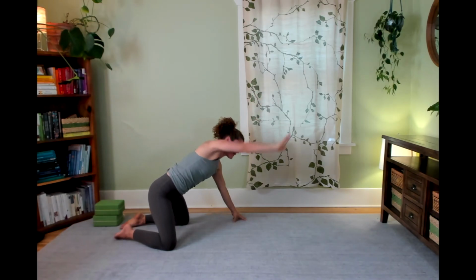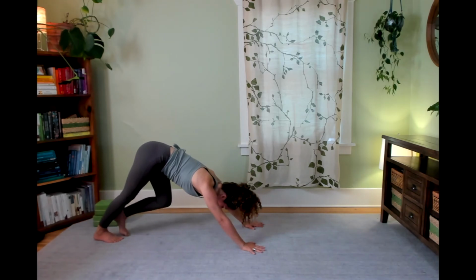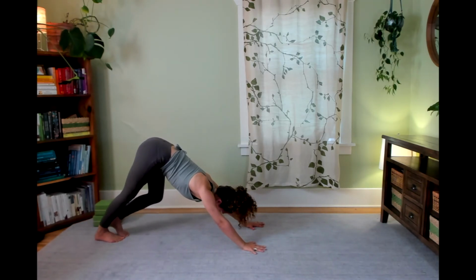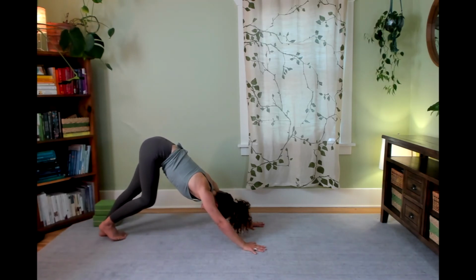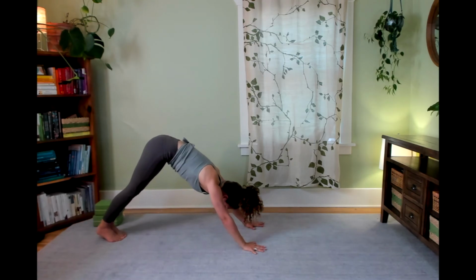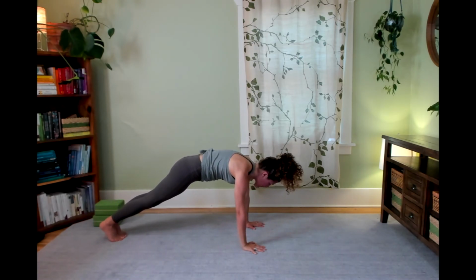and take your hands to the floor. Go ahead and reach back into downward facing dog. See if you can come up with all of those alignment points that we've been working on. And then inhale forward into plank pose. Your shoulder blades are broad here as you push the floor away from you.